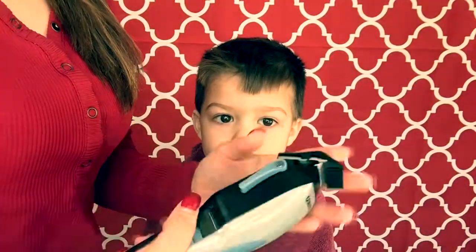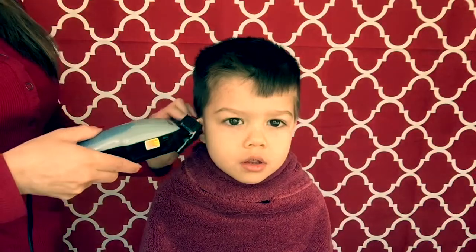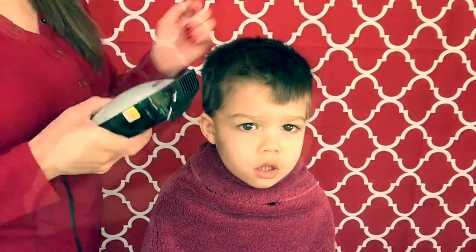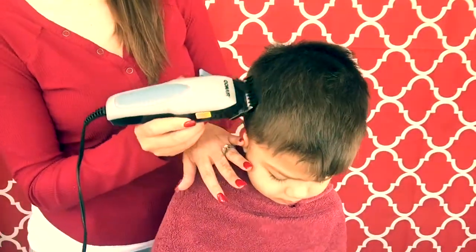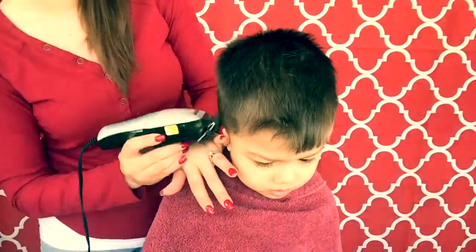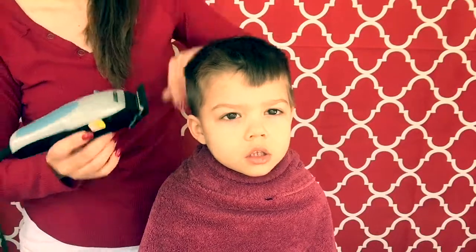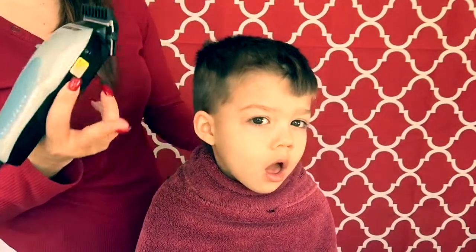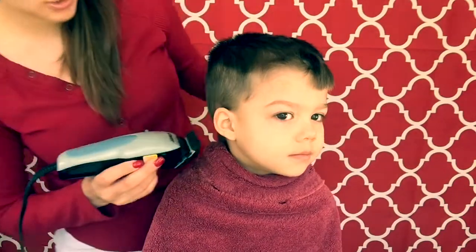The first thing I'm going to do is I'm using a size 2 clip, and I'm just going to go on the sides above his ear and then all the way around. About right here, and then I'm going to take my 3 clip and kind of even that out before I cut the top with scissors.